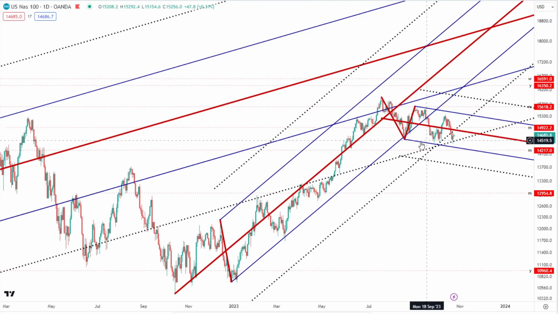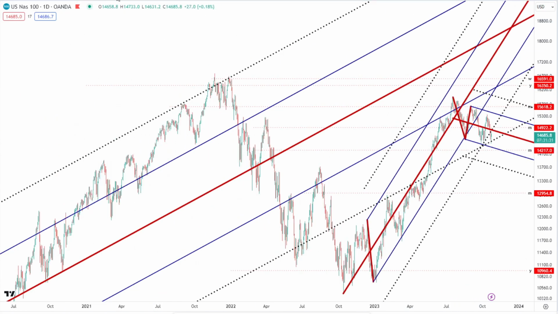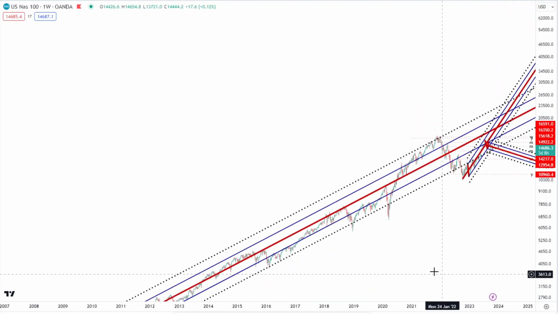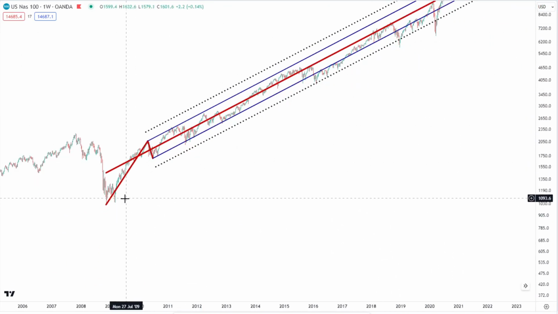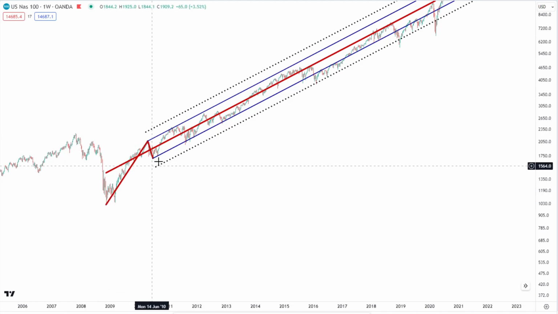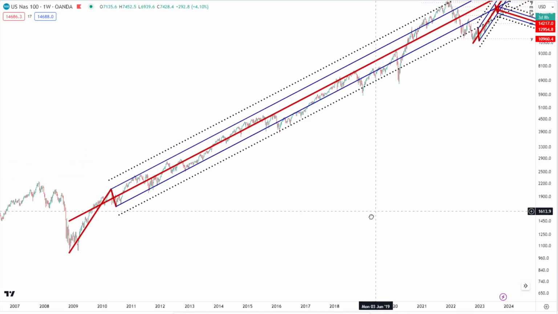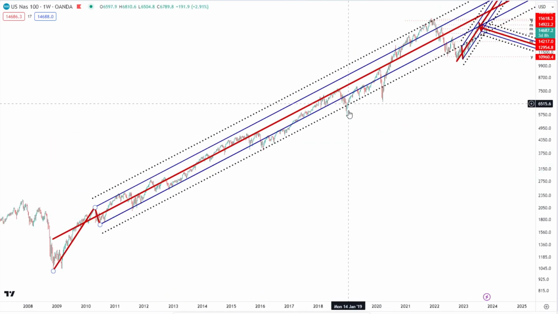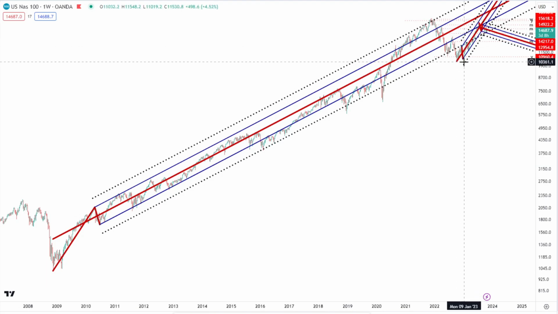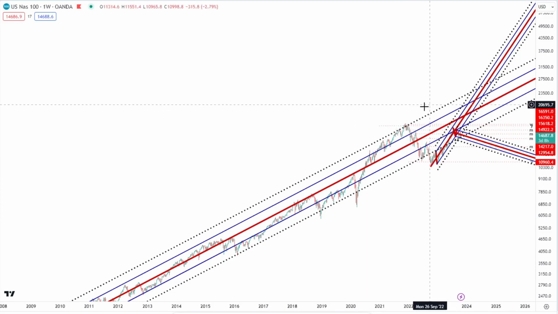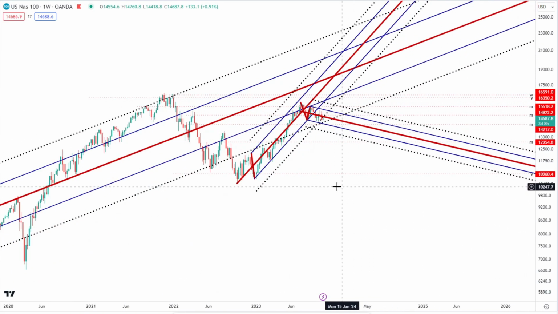So it's worth zooming out on the weekly, to be honest, to look at the major pitchfork. So this major pitchfork is the post-financial crisis pitchfork. This pitchfork has pretty much held the price action pretty nicely since the financial crisis 2008. So we've got first, second, and third pivots on the log scale. It's a shift pitchfork. Yes, a few blips here, and this comes down pretty much as far as these blips came down, and we've managed to just stay back within the pitchfork, as you can see, just about coming back into this lower warning line.